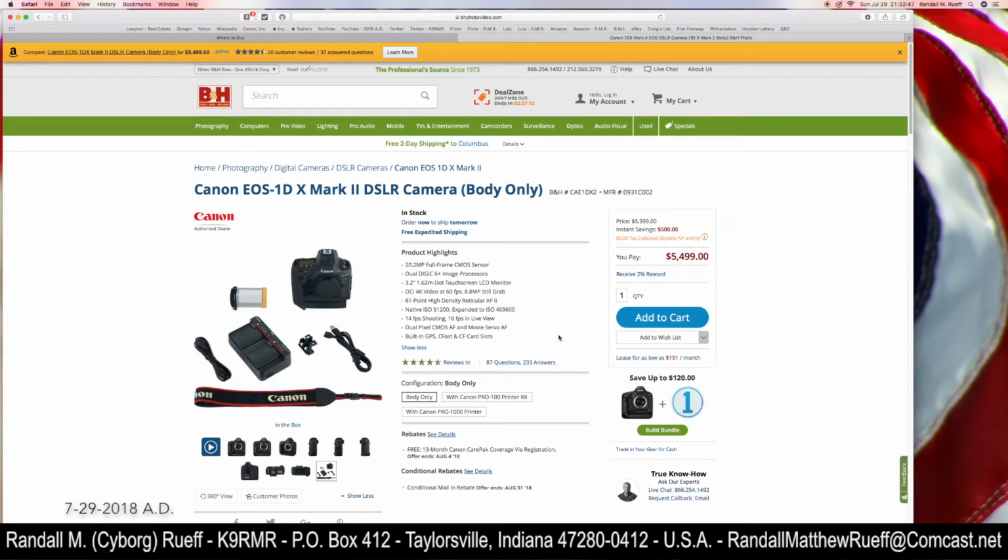But it's $5,400. It's basically, having said that, only $6,000, because although it says zero tax collected outside New York. So okay, let's say it's $5,500. There's no tax, and I don't know how much shipping would be, but I'm sure it's going to be like $10 or $20. That's not a big deal, all things considered. But this is the camera I want. And I can't afford it.